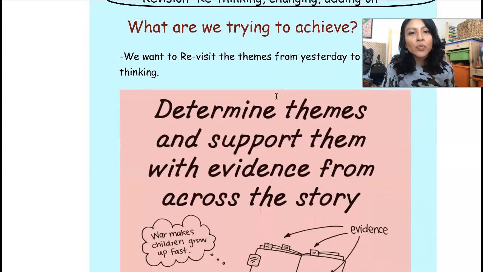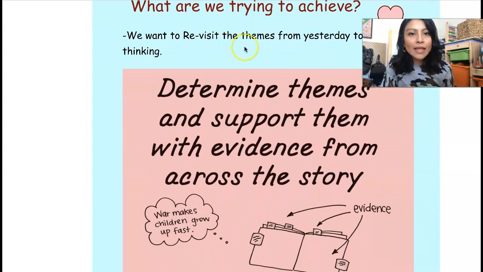So what are we trying to achieve today? We want to revisit that theme that we worked on in our last session, and we want to revise our thinking by adding more or changing it. Now readers, I want to share a secret with you. This revision work that we're doing today is something that you're going to have to do for the rest of our lives, and really, it's something that will be important for you when you go to middle school, when you go to high school, and especially when you go to college. We're always working on revisiting text and revising ideas. So it's very important that we take this work seriously.